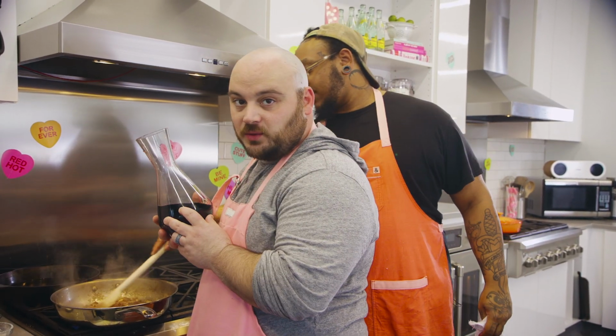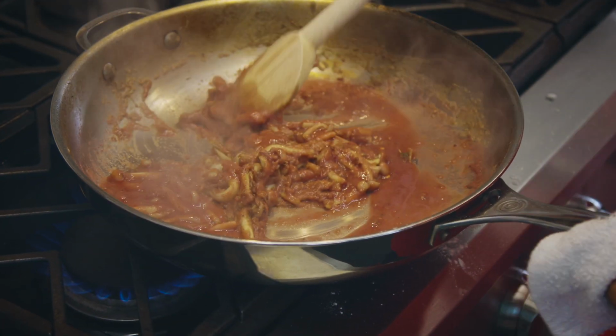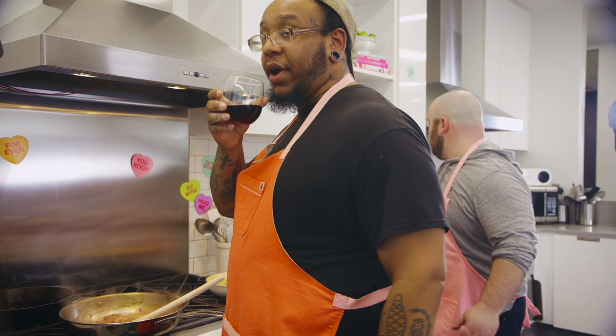We're already halfway through the box of wine. Actually, I think I could take some more wine. Oh, you mean I meant for the pan, but.